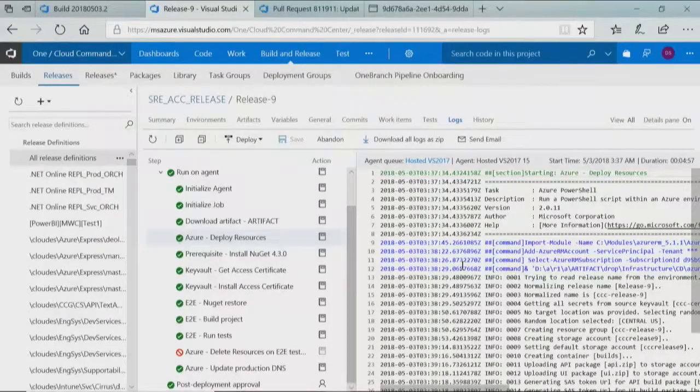The build is pretty standard, right? You're building the artifacts and you're building the ARM template, but the release itself, can you just run through that again? Yeah, sure. So what the release pipeline does is that it downloads the artifact from VSTS and executes the deployment script. What the deployment script does is that it prepares all the inputs required for the ARM template to be deployed. One of the things it does is that it selects a random region and deploys the ARM template in that region.